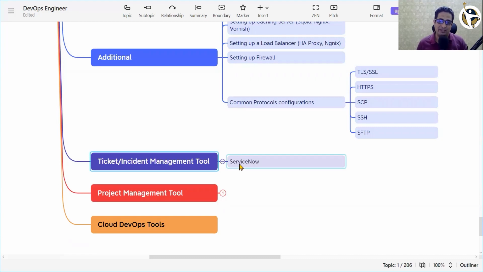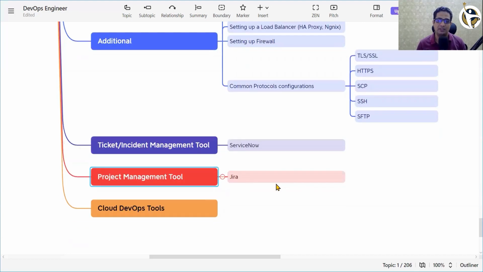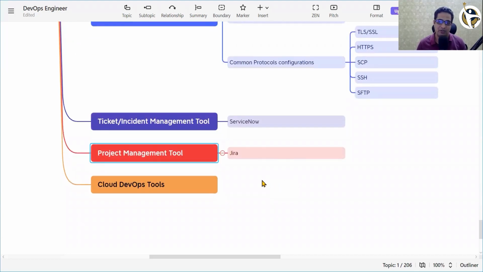Ticket management and incident management. I mean, there are lots of tools in the market, but what I have seen, most of the enterprise level organizations use ServiceNow. Project management. So if you are using agile methodology, the Jira tool is very popular.